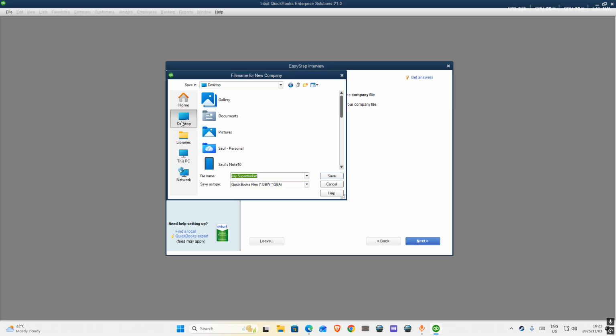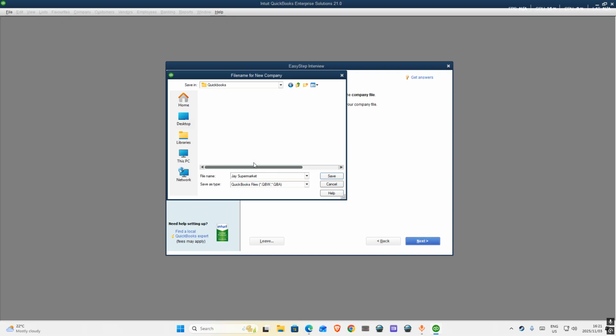I recommend you go to your desktop and click on the brown icon that says create folder. Give it a specific name, under which you will store your content. It can be your name or whatever name you choose. I'm gonna name it QuickBook, and leave it as it is.